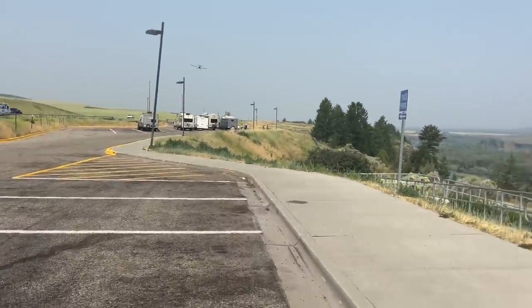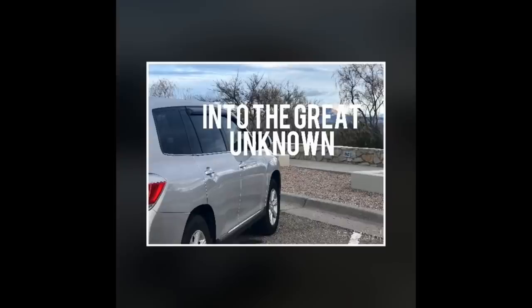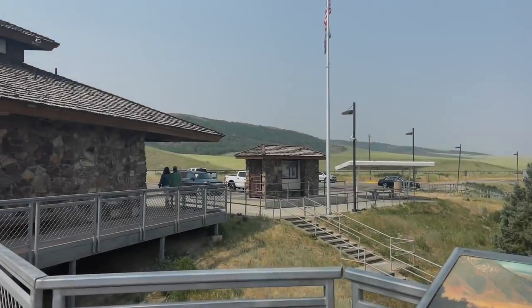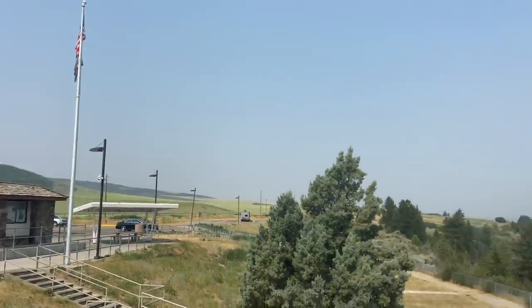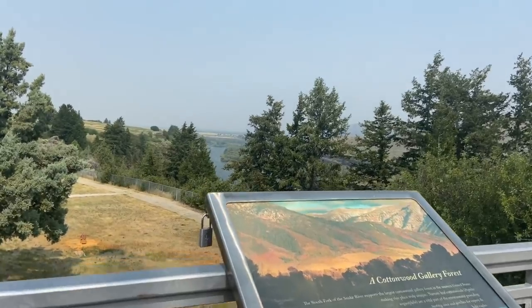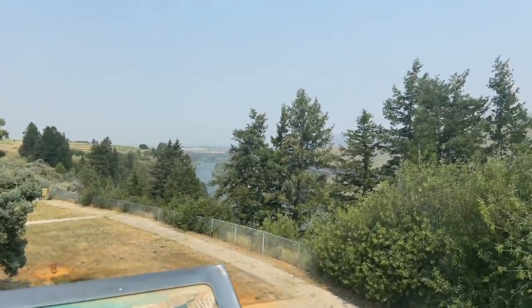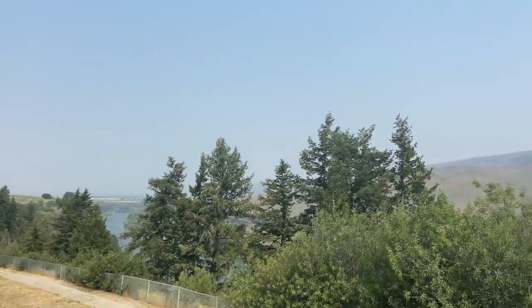On down the road — hope you'll join me. Linda here, Serene and Simple Life. Before I head out, I decided to take a look at the upper view here — a cottonwood gallery forest. The South Fork of the Snake River supports the largest cottonwood gallery forest in the western United States, making this place truly unique.